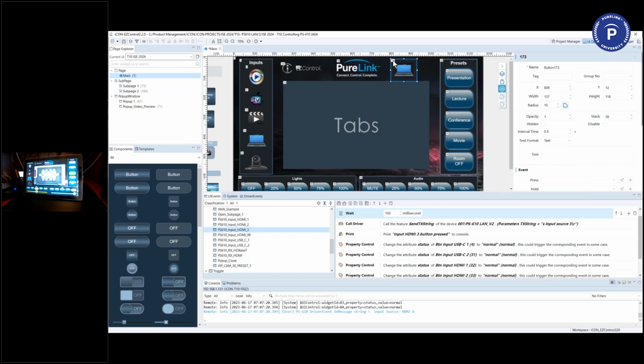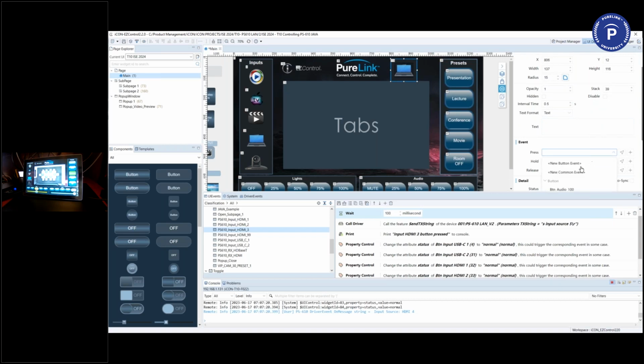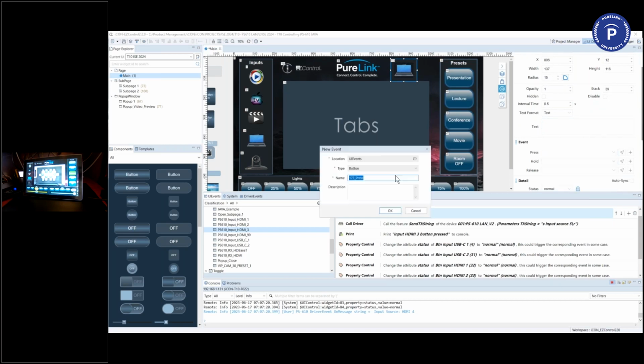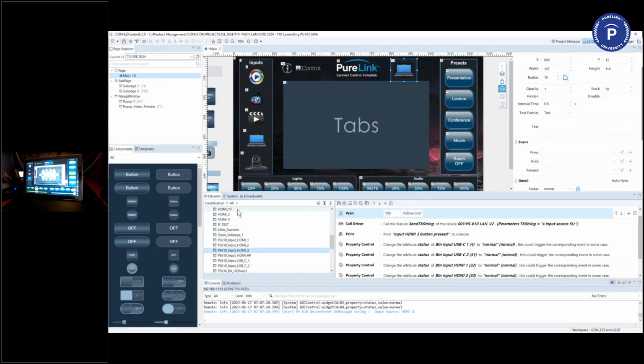Now it created its new ID number, it's unique, 173, and I'm going to create an event. So I come in here and say new button event, and we'll make up something, HDMI 10. So we'll create HDMI 10.